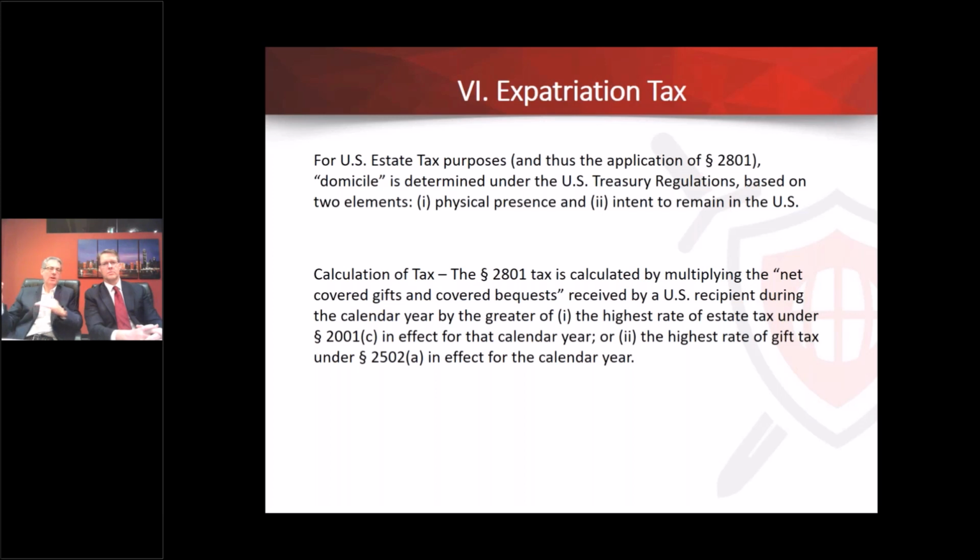But what we want to focus on is, if we're just going to do that and we're not going to stay here forever, not becoming a U.S. domiciliary for estate and gift tax purposes. They're different standards, and one, in terms of the income tax, is fairly temporary, whereas the other one only occurs on transfer. So if you're okay with earning income or you're here for a while, what we don't want to do is then bring all of your assets on Earth into the States to pay estate tax if you die here. Because remember, even if you die here and you didn't intend to stay here, it wasn't where you intended to die, you're not subject to estate tax. You have to be here, and the intent is that you're going to stay here till you die.